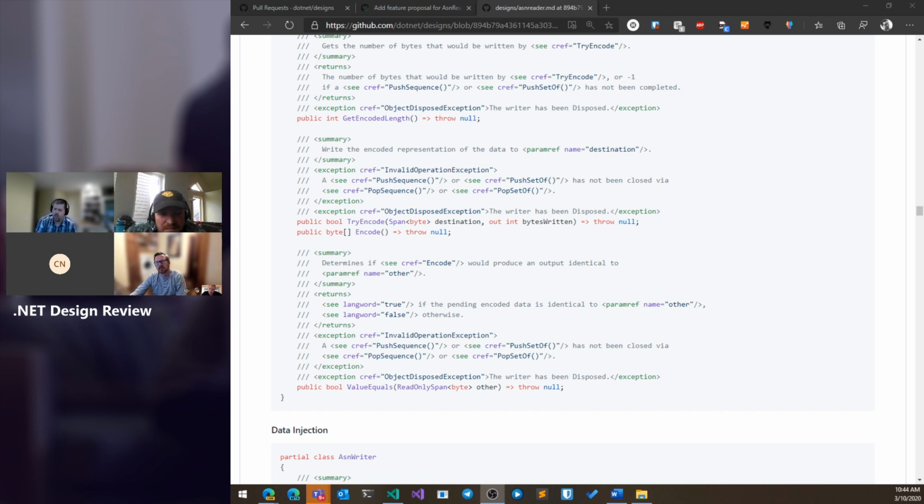So value equals to me seems like a strange method name. That's why I was thinking I would probably name that content equals or encoded value equals, because you're comparing the encoded value against other. That might be too verbose, I don't know. Encoded value equals seems fine to me. Yeah, I mean, you're not comparing the writer itself, but you're comparing what the writer will produce. I think encoded value equals makes more sense, actually.